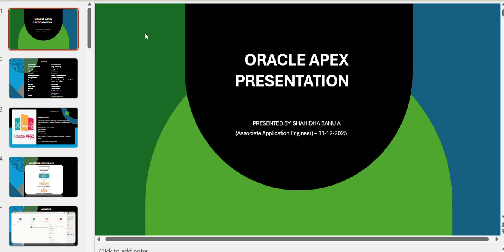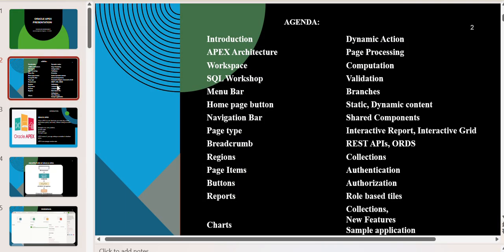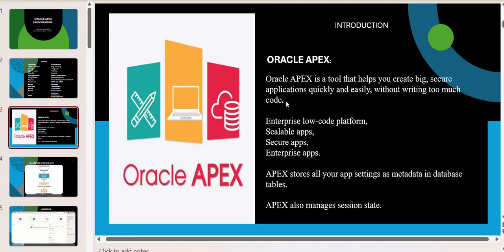In this session, we are going to learn Oracle Apex. So we will be moving towards the agenda here. Before starting, I will walk you through a quick agenda: from the introduction to the home page and navigation, what items we are using, the page items and the collections. About Apex we'll be learning. First, beginning with Oracle Apex.